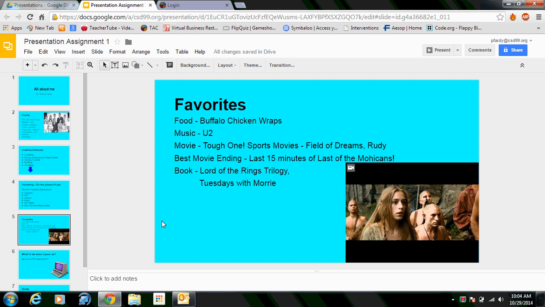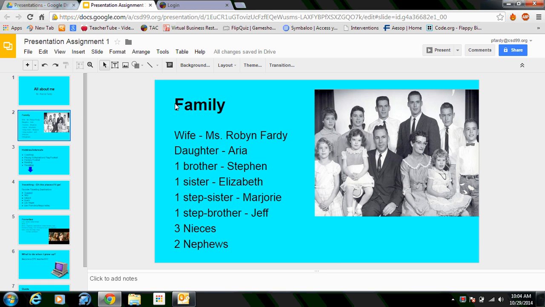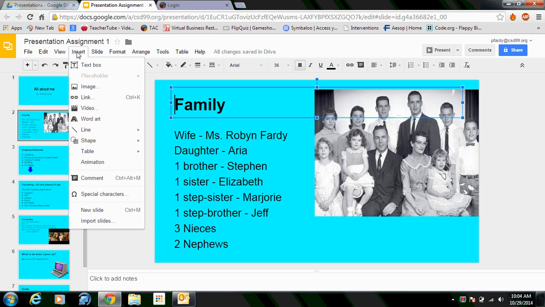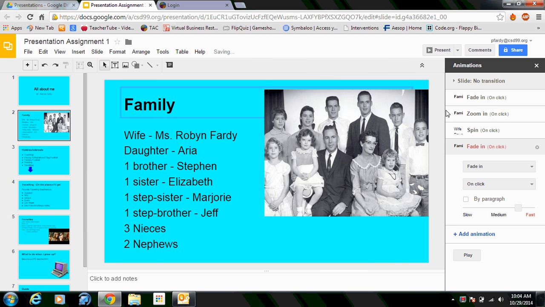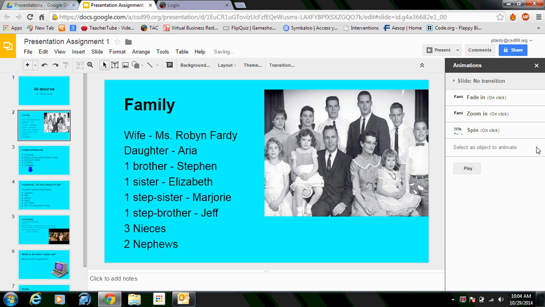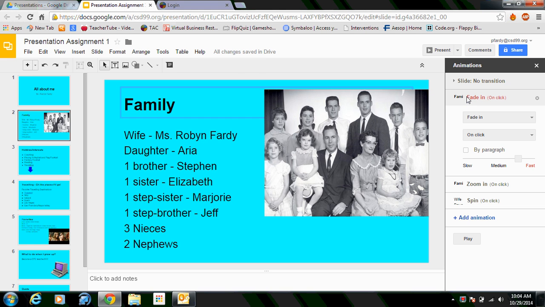and then it will simply embed it into the slide. Now, the last few things we were asked to do, one was to add animation to slide number 2. To add animation, pretty simply, I go up to Insert. Under the Insert button, you can see Animation. I click on Animation. Over to the right, it will allow me to choose from a number of different animations. If I want to, I can go to Family, where I can decide what way I want it to be animated on the slide.